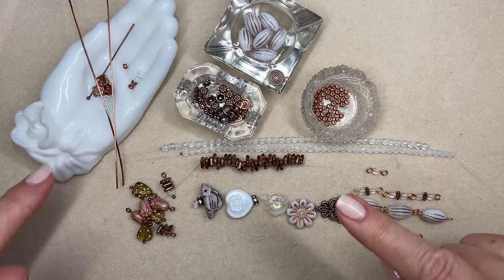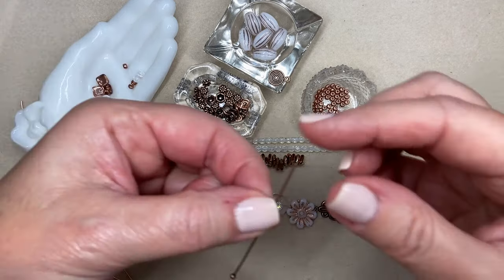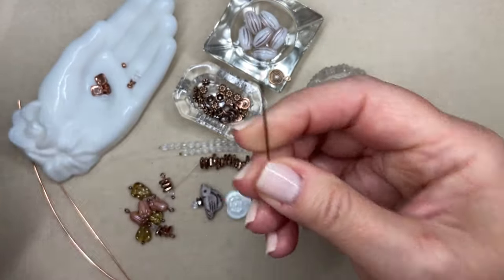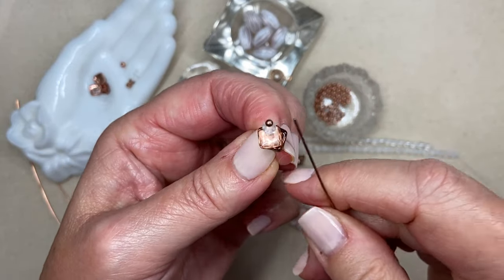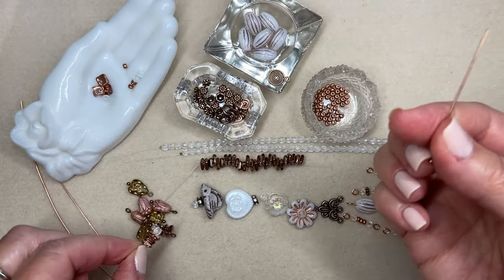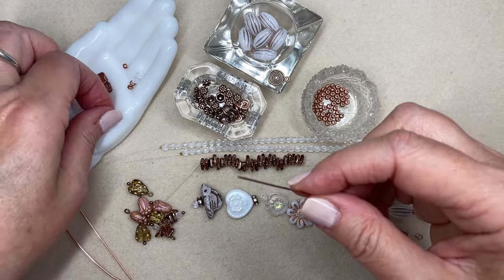So I'll show you sort of what I did here. Let me take my wires out. These are the ball head pins from AthenaCast on the Potomac Beads website that I'm using. For this component, I have stacked those little square beads with one of those check glass crystals, and I'll do one with you. So I'll show you what I did.